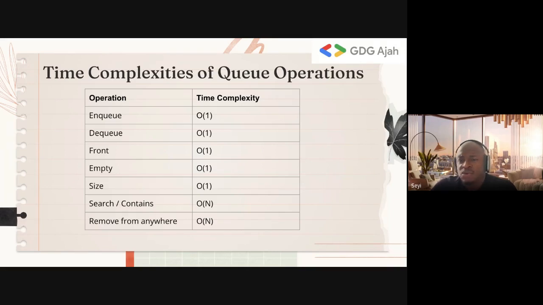But an array could have unused empty memory. Linked list creates it when you need it. Yes, an array can have empty memory that is not used. Correct. That's very correct. And a linked list creates it when you need it. Yes. So if you are talking about it from a memory perspective, probably, maybe.